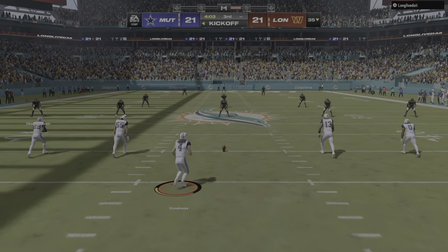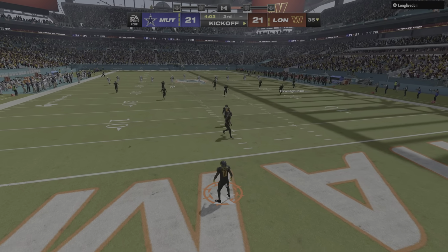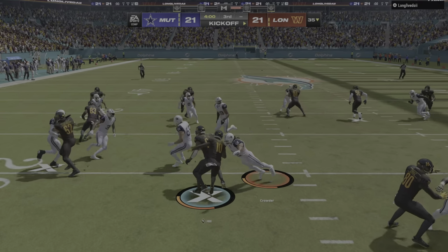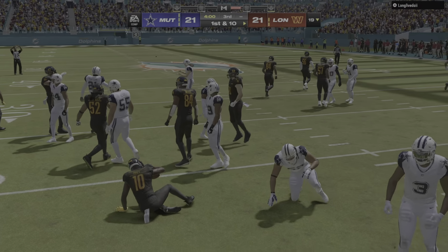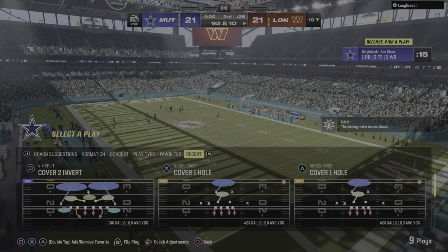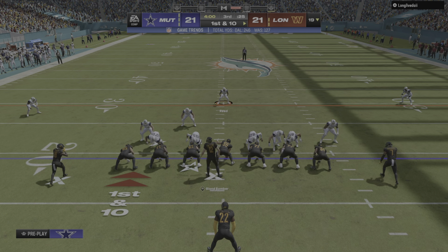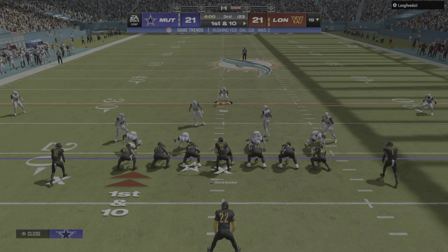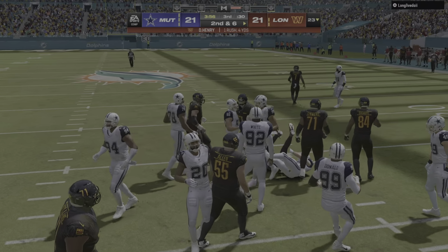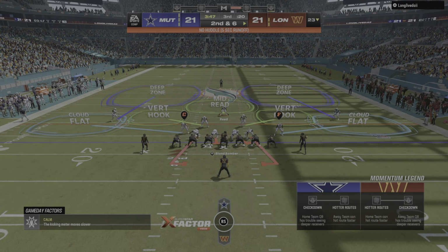Nothing separating these two teams on the scoreboard as the kick's away here. Hill is going to take it out of the end zone. Out there, set and ready for this next drive, the Washington offense. After that last touchdown we just saw, Charles, we got ourselves a brand new ball game, all tied here in the third as they have their first possession of this second half.